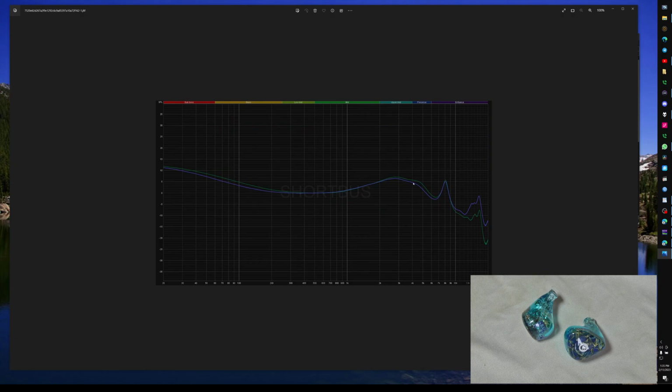And the purple graph right here is actually my retuning of the metal shells to try and hit some type of tonality that I felt like I could deal with. Now, this pinna gain is not exactly the same on my retuned pair versus the resin pair, but the shells on the metal, on the purple graph, are actually very, very short. So that's, I think, adding in a few more dB of ear canal gain around 2.5K. That's my opinion about that. So in the end, these sound actually very, very similar, with the edge going to these guys right here. They sound basically perfect in every way.